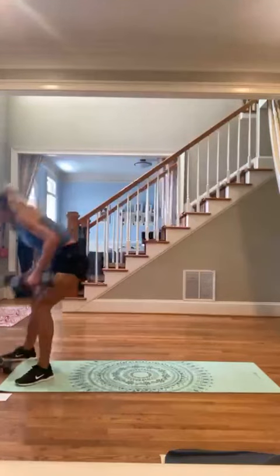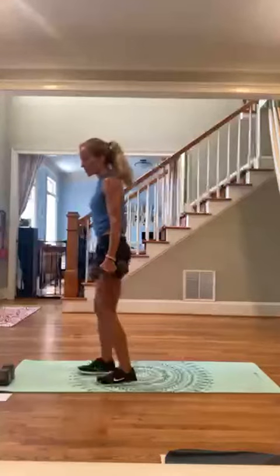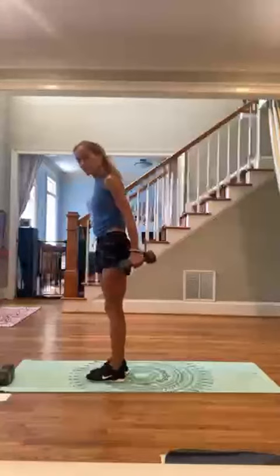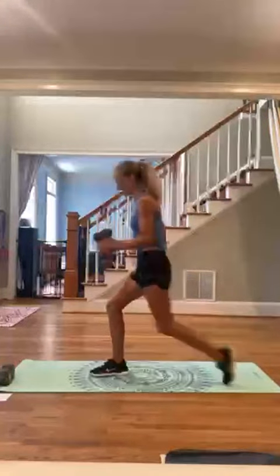I'm gonna go ahead and move to a lighter weight. Hammer curls. So back lunge here, 10 per side. This time we will alternate. Take it back and curl. So you're gonna be doing 20 total. On your mark, get set, let's go. Take it back and curl. Good, there it is.